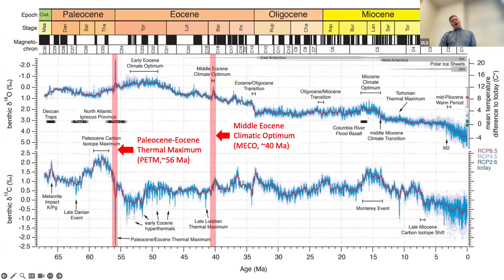We're going to investigate the operation of the silicate weathering thermostat in two early Cenozoic climate events. This record is one of the most recent stacks of oxygen isotopes in benthic foraminifera — an indicator of global temperature and ice volume from the extinction of the dinosaurs to today. I've highlighted here: this spike is the PETM, the Paleocene-Eocene Thermal Maximum, and this comparatively small warming is the MECO, the Middle Eocene Climatic Optimum. Let's talk about these two events.